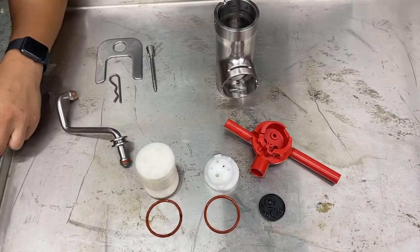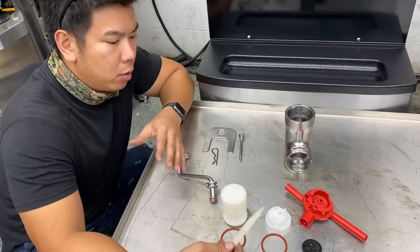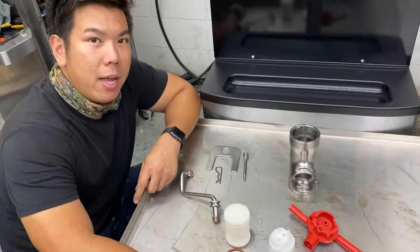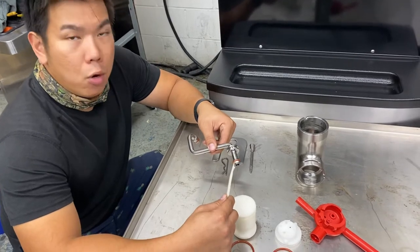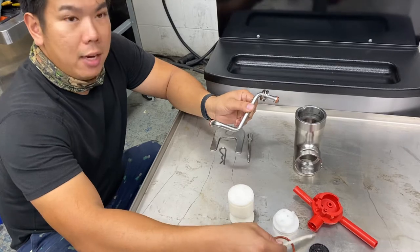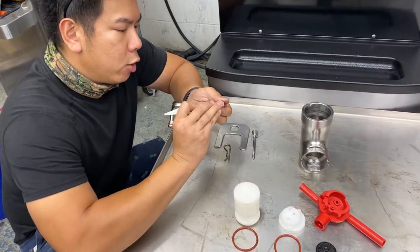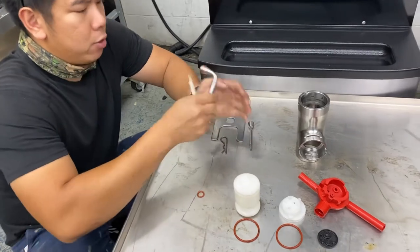Anytime you have any problems creating pressure, holding pressure, or even sucking up your product, it's either this went bad, this went bad, or that went bad. If you see a lot of bubbles coming out of your hopper hole where this feeds into, it might be this o-ring that went bad. Or if you're seeing the mix shoot out this side, it's probably this o-ring that went. When you're doing all this, you want to make sure you pull it all off and check all your o-rings to make sure they're not flattened out — they should be nice and round, soft, and not cracked.